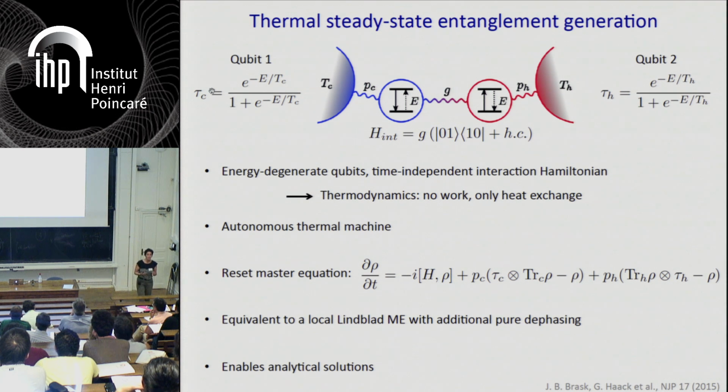Work, you can define it from when you have some time dependence in your Hamiltonian. So it's one form, if you want, that the energy can take within a physical system. You have the first law of thermodynamics, that a change of energy takes either the form of work or heat, and heat is characterized as an incoherent form of energy.